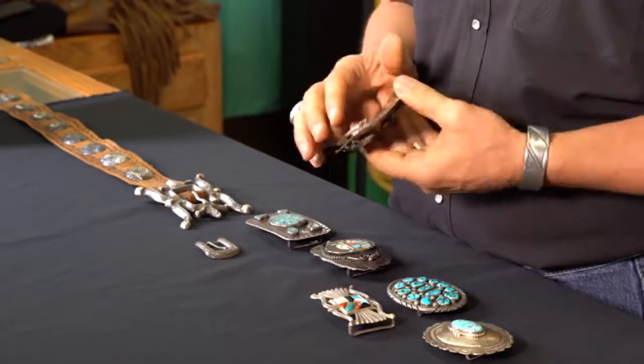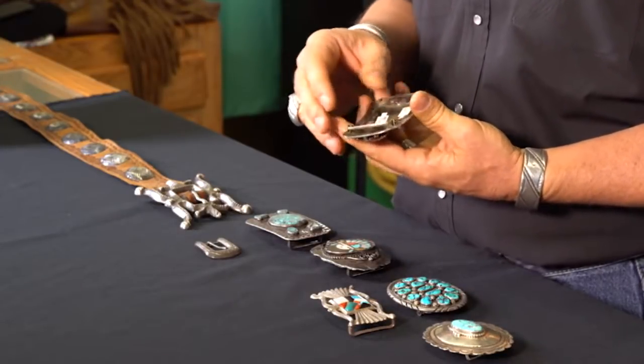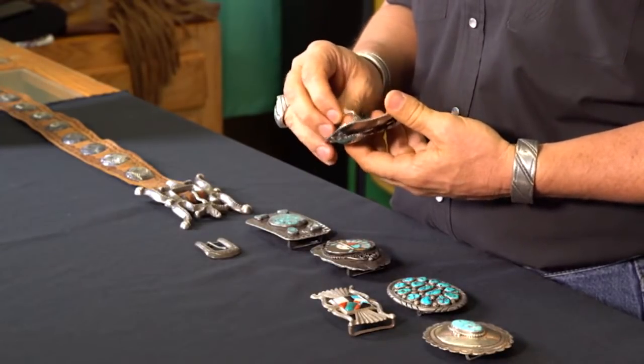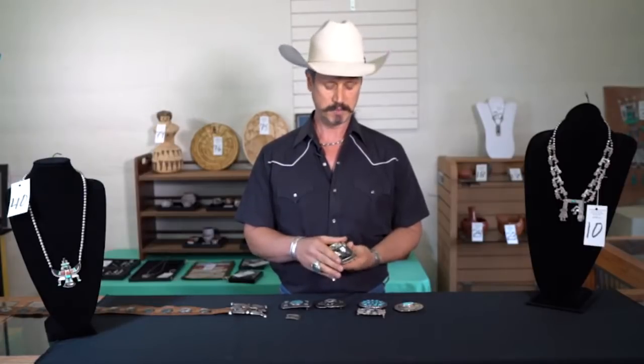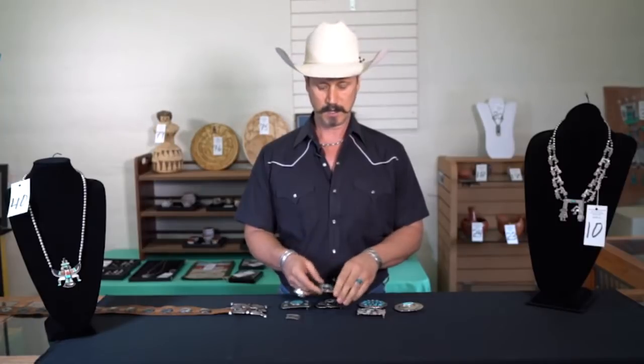There were a few of these swivel hinges on the back of belt buckles in the 1960s or so, but they were of the handmade variety. The silversmiths were making them themselves. By the 1970s, they were commercially produced, and a lot of silversmiths started using them.